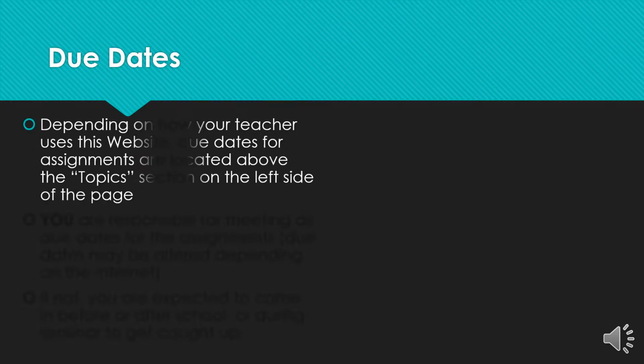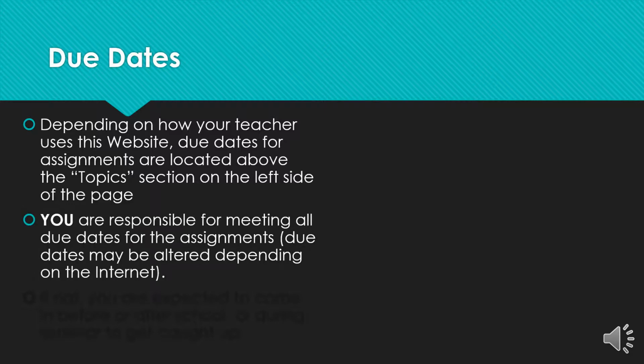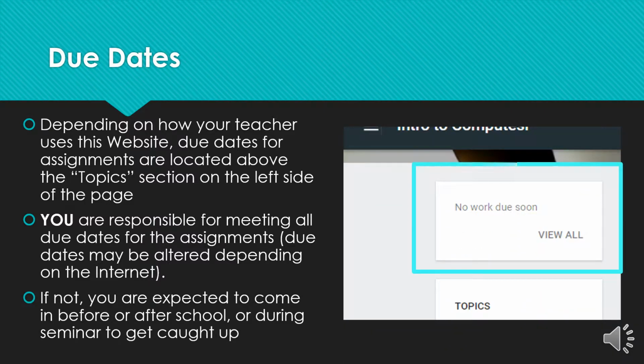Due dates. Depending on how your teacher uses this website, due dates for assignments are located above the Topics section on the left side of the page. You are responsible for meeting all due dates for the assignments. Due dates may be altered or changed depending on the status of the internet. If you do not meet these due dates, you are expected to come in before or after school or during seminar to get caught up.